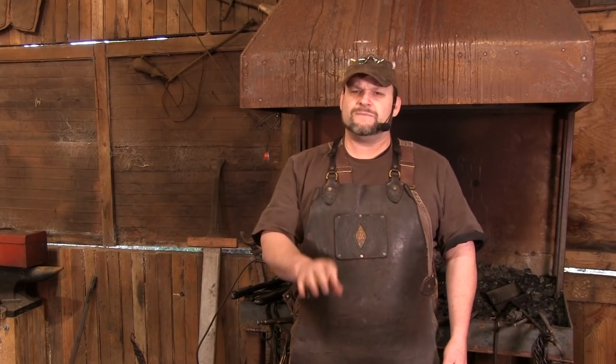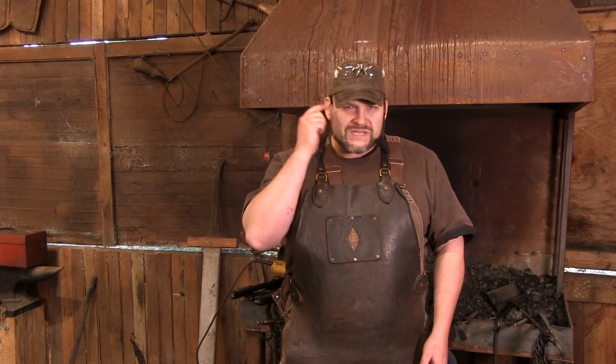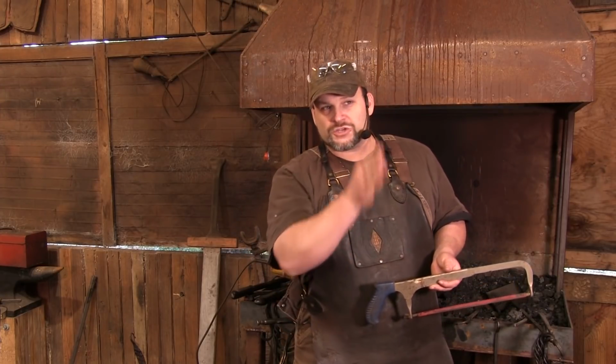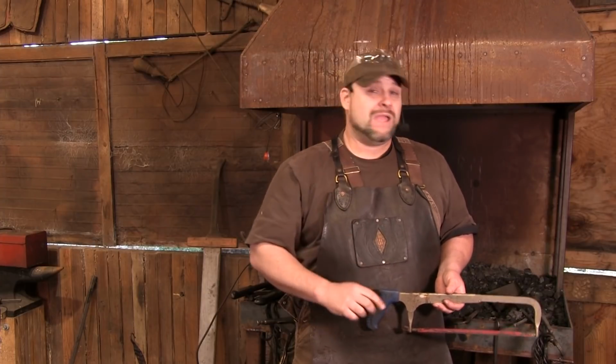And that's okay. If you're a starting smith and you're using what you've got, bless you, my child. There's no problem with that. But you always need to be aware that there is a better tool, and if you're going to be a better smith, you have got to set course for that better tool. And if you do that, you will set course for better work and being a better blacksmith.